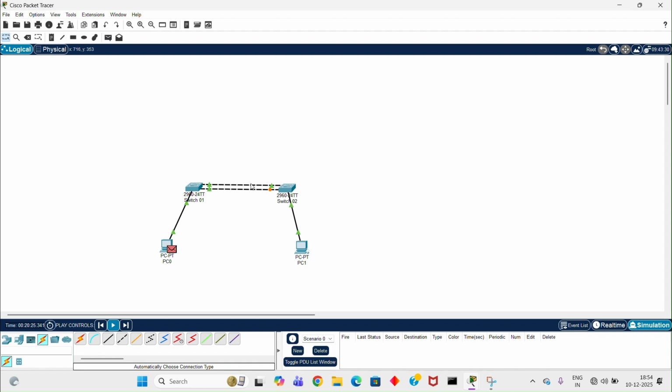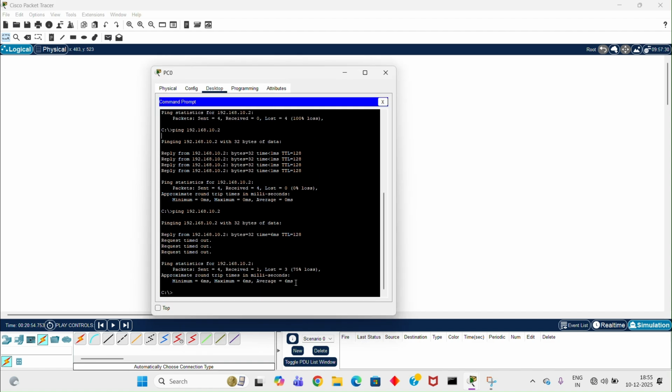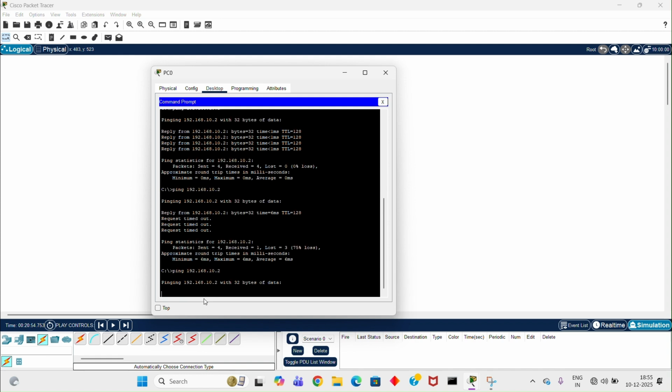And suppose this one cable is broken. So it will become active because that cable is broken. This will automatically become active. Now ping from here. So that's why we use spanning tree for redundancy.